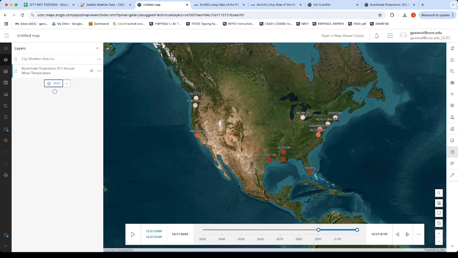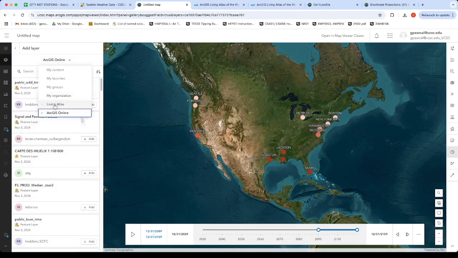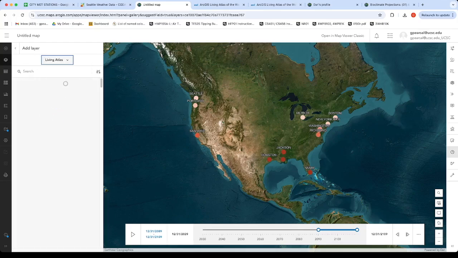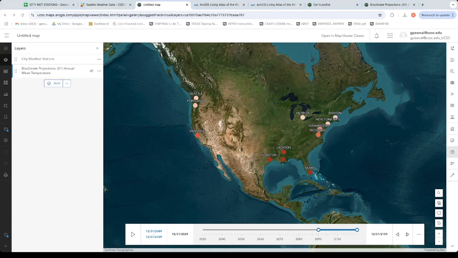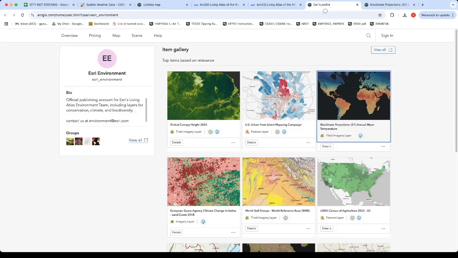I'm going to click Add again. I want to go back to my Living Atlas, because that is always a reputable source to get your data from, and start thinking about what data might be relevant to this project on temperature. I remember seeing an urban heat layer when I was looking at the ESRI gallery.